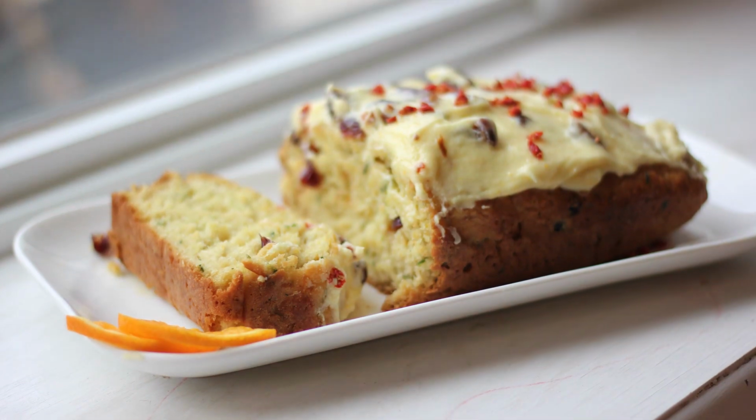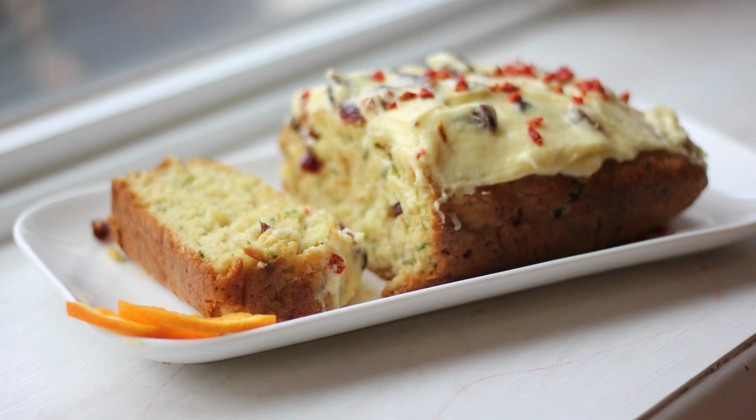Frozen zucchini in an orange zucchini bread. This recipe is perfect for the holidays, and I even sneak in some super healthy ingredients.